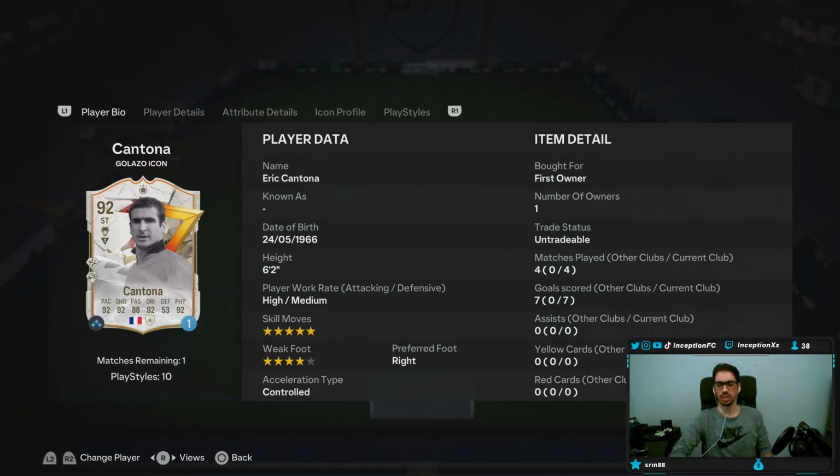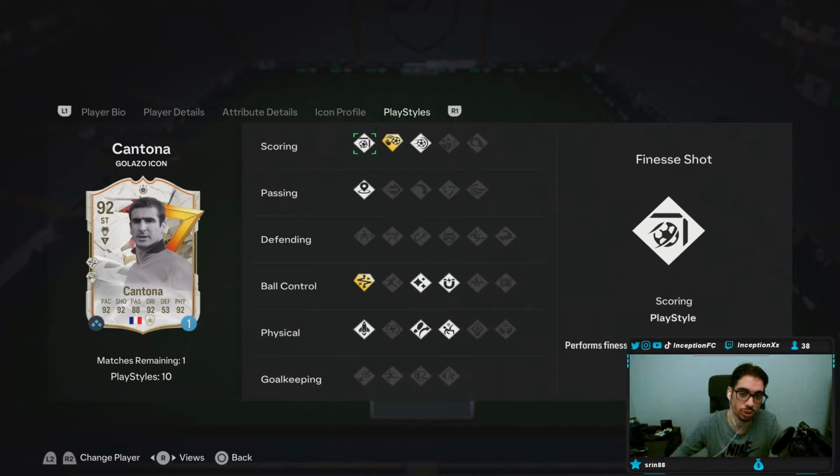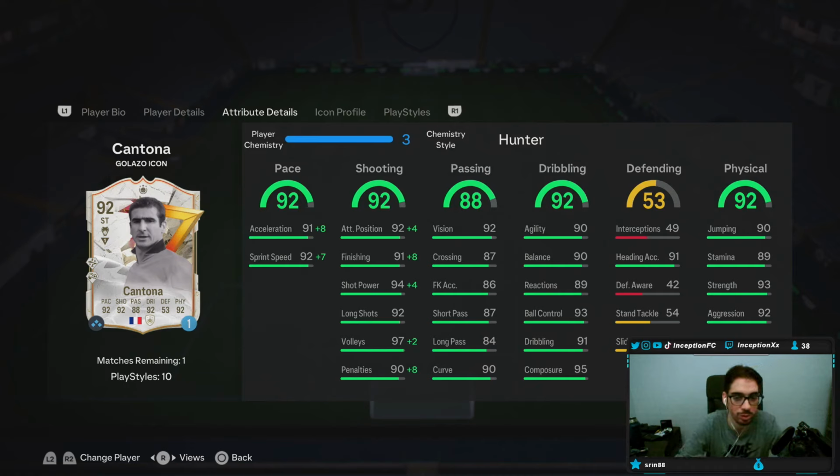With Cantona, guys, we're taking a look at someone who is 6'2", high medium work rates, 5-star skills, 4-star weak foot, right-footed controlled player. This card, guys, is working with the chip shot plus, finesse shot, power shot, incisive pass, technical plus, quick step, trivela, flair, first touch, as well as the acrobatic in-game attributes. This card is, in my opinion, formatted for the Hunter chemistry style.